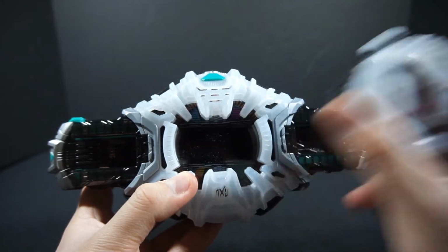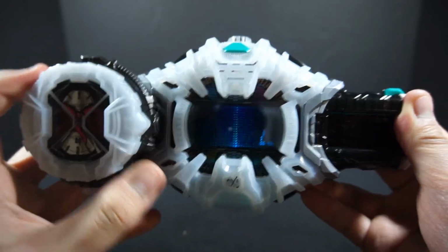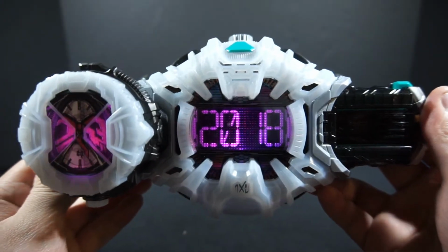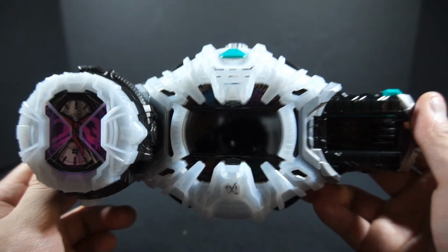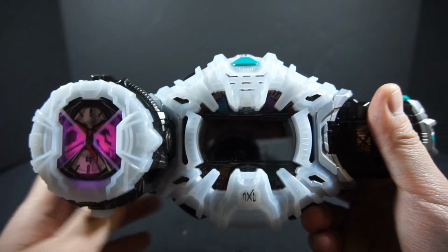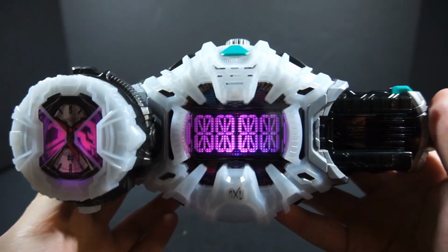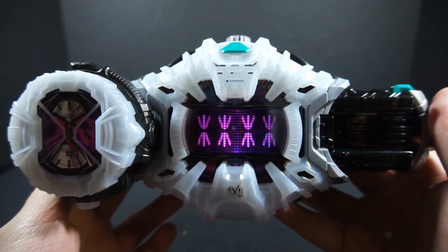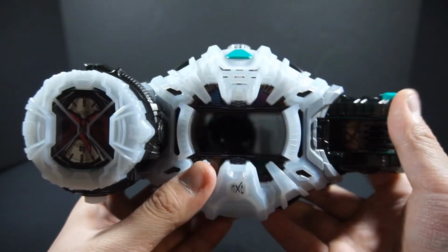So obviously we technically did the rider time on the armor time side. Now we have to do the armor time on the rider time side. So as you can see, the screen's going to go on already. Sadly they didn't bother having a distorted version of armor time, which really is disappointing if I had to say. Yep. So these two become out of sync and it's just a mess.